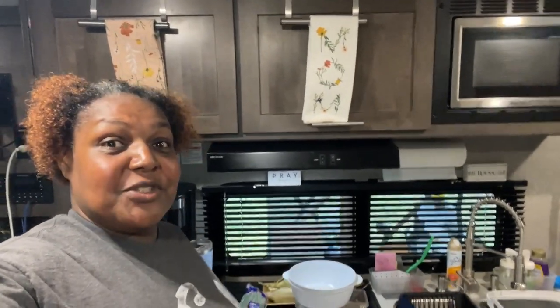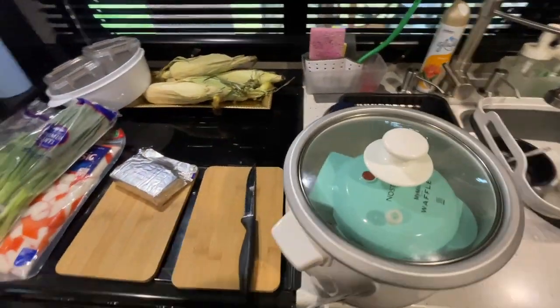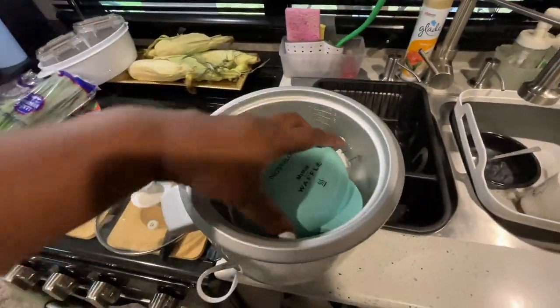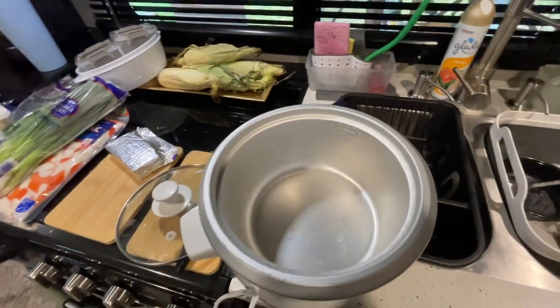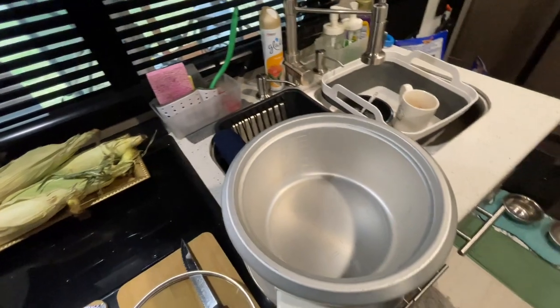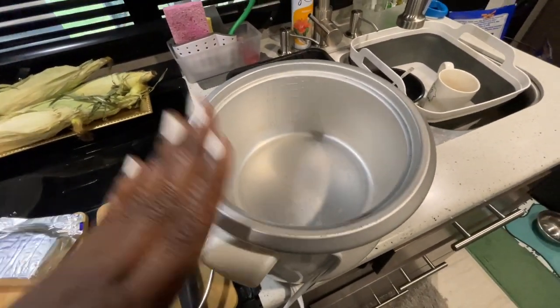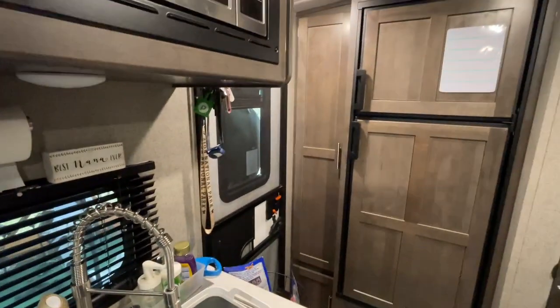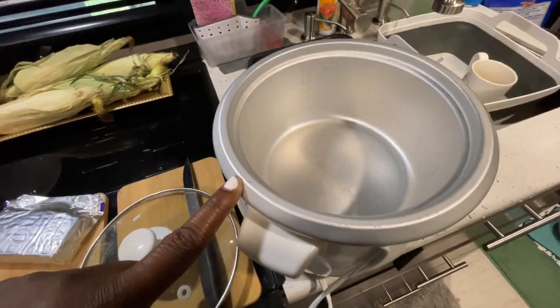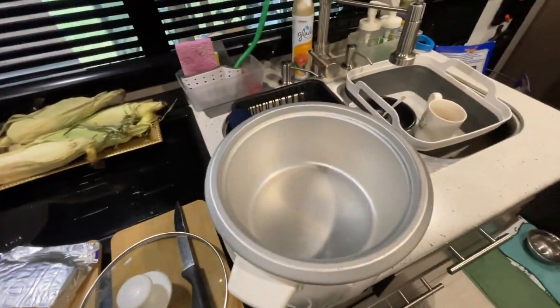Let's get started because I'm super excited. We got some prep work to do and I'm ready to eat. Right now we're gonna get out our rice cooker - as you guys have seen in my other videos, I use that for my noodles. It does take a little bit of time, but we have time. We're gonna get our noodles out of the pantry, get them in the pot, and have that cooking.